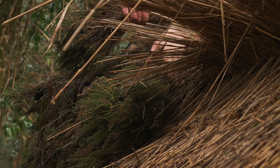It might look a bit funky, but I hope it will give a rustic forest look to the shed. Let's see.